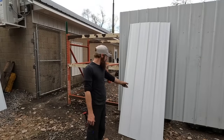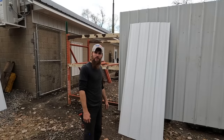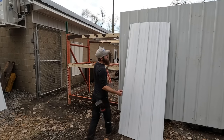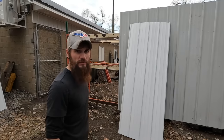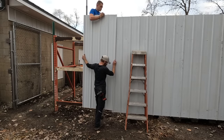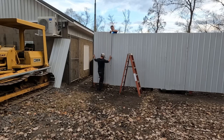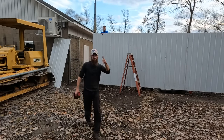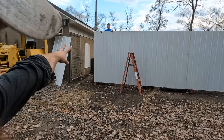I ran out of panels last night. Went and got 3 more, and that should finish us off. They don't look like they're the same color, but whatever. I think these panels need to be washed, but that looks a lot whiter than those are gonna be. I don't know. Let's just hope they're the same. Yeah, look at that. That was nice. Now we're gonna basically cover the gate.